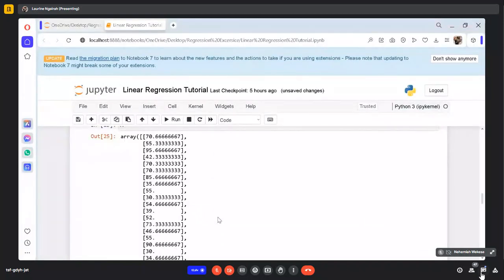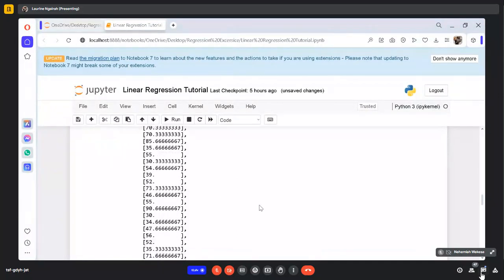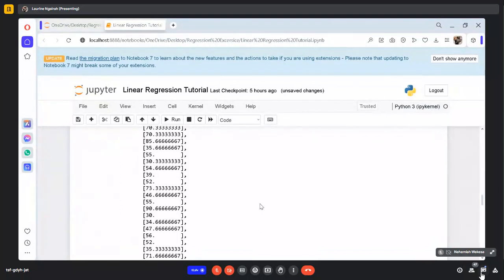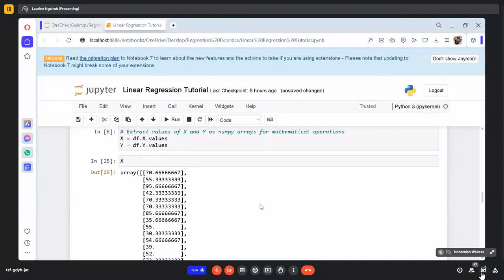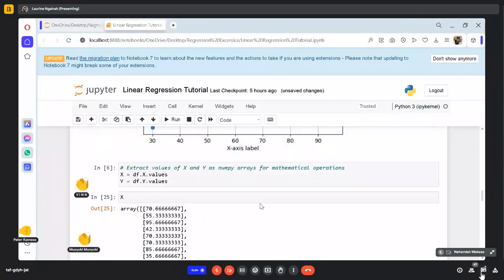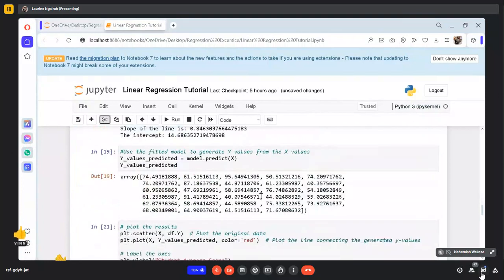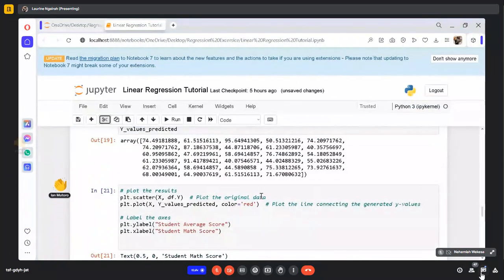That is why we have come up with the line of best fit, which is y equals mx plus c. So we'll just replace that x with 100, and because we have our m value and our c value, we'll be able to predict the y value. Hope I've explained something. Is it clear? Yes. Was it Charles? Okay.